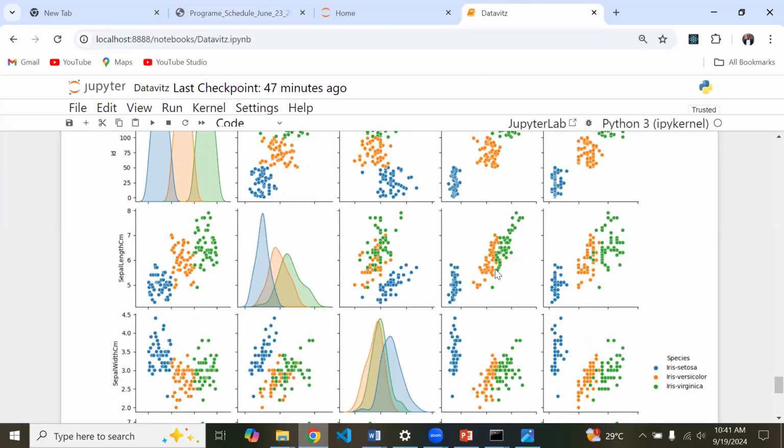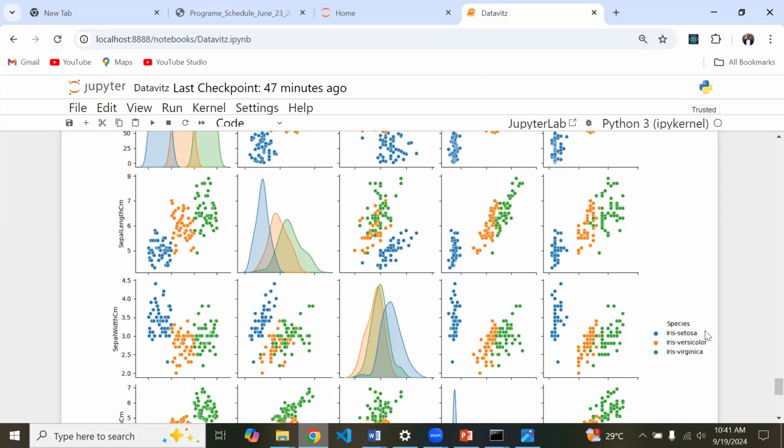So clearly you can see that all the blues, which is Iris setosa, let's look at this particular one. All the blues, which is Iris setosa, are clustered along this line. If I were to draw some kind of a line over here, none of them is beyond a certain point. So imagine all of a sudden you see one blue showing up over here, or one blue in the middle of all these greens, then clearly chances are it is an outlier. So you can zone in and see what particular data it is and why it is actually there.